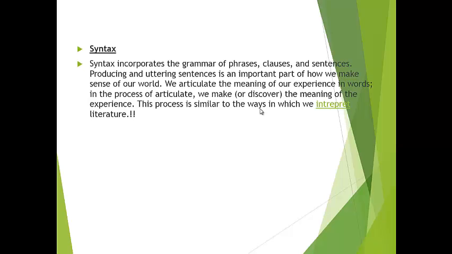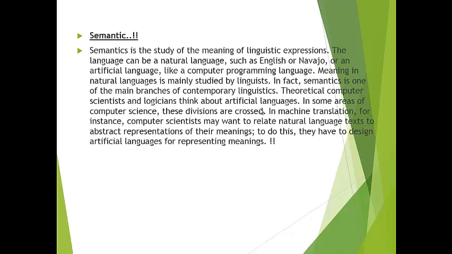And the last is semantics. Semantics is the study of the meaning of linguistic expressions. The language can be a natural language, such as English or Navajo, or an artificial language, like a computer programming language. Meaning in natural languages is mainly studied by linguists. In fact, semantics is one of the main branches of contemporary linguistics. Theoretical computer scientists and logicians think about artificial languages.